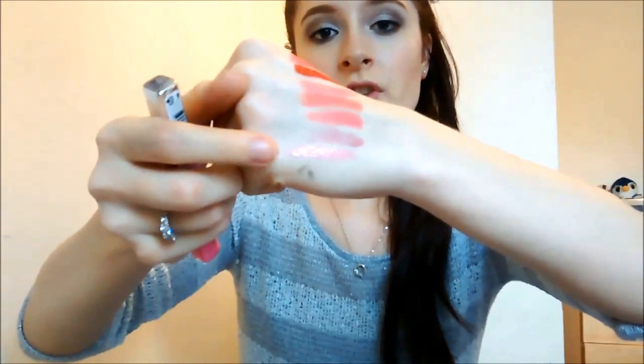Best gloss. I've explained this a lot on my blog and also in comments, but I hate the feeling of lip gloss on the lips — I don't like it when it's sticky and I don't like it when it's runny. But I actually found my holy grail lip gloss, and I will never use any other: the Maybelline New York Color Sensational Shine Gloss. I own two of these — I have a clearer version and this one is Pink Shock. It adds a little color, but it's not sticky in the slightest. It feels creamy and moisturizing on the lips, which is amazing. If you do not like sticky lip glosses, I would highly, highly recommend these.